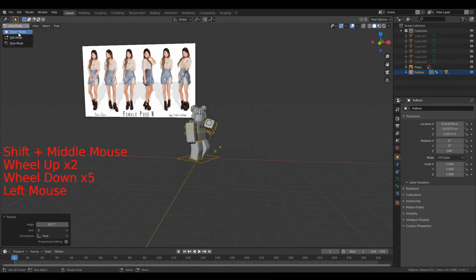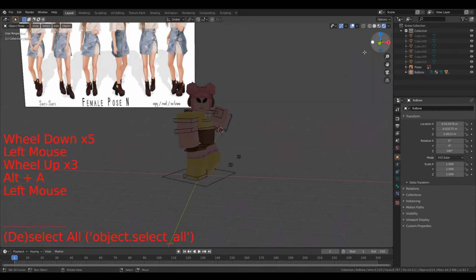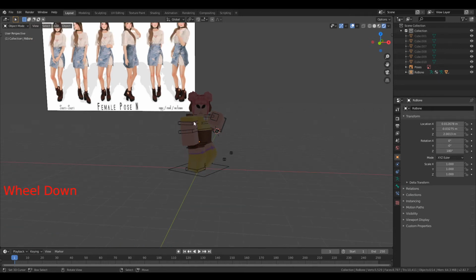Okay, now if we quickly check what that looks like. Oh, there we go, we've got a somewhat realistic pose there. As close as we can get in a Roblox model.